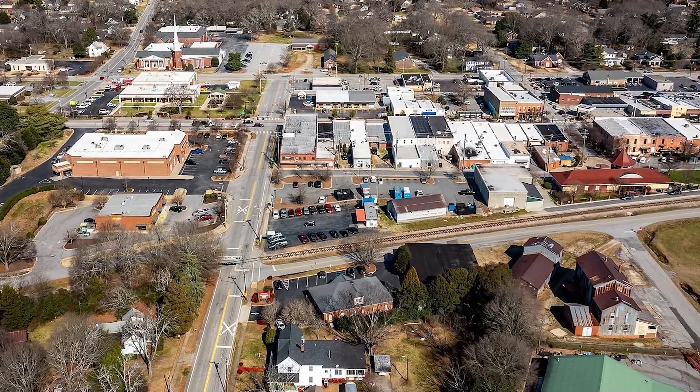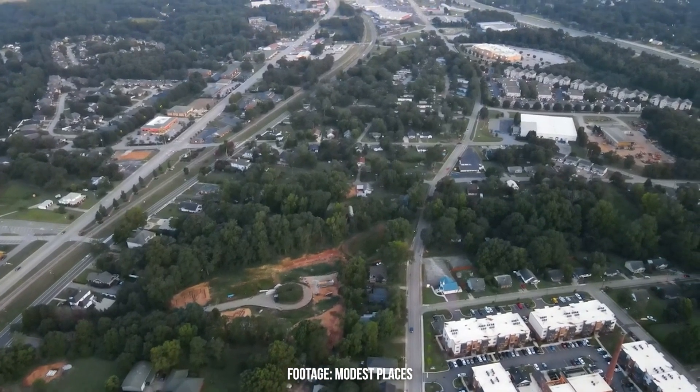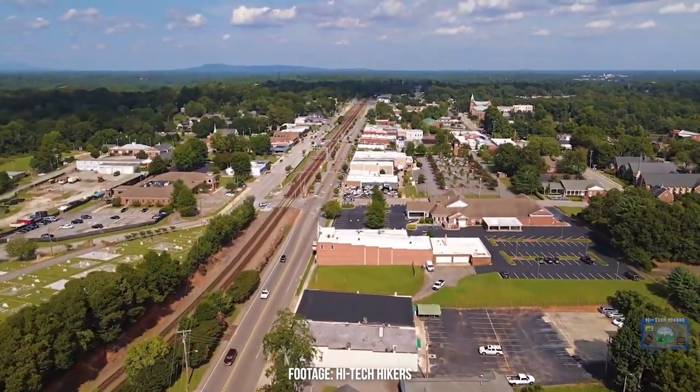You also have the southeast side where Simpsonville and Fountain Inn exist, and there's been a lot of development there as well. In my opinion, the fact that it is good flat land outside of Greenville has made it easy for development, as well as its access down to Columbia, which is the state capital. But it kind of leaves that west side of Greenville rather untapped — people haven't been moving there in the same droves. So if you're looking for a place that could offer peace of mind as well as a good investment because of future development in the coming years, there are three places on the west side I want to highlight. The first of those is Easley, South Carolina.